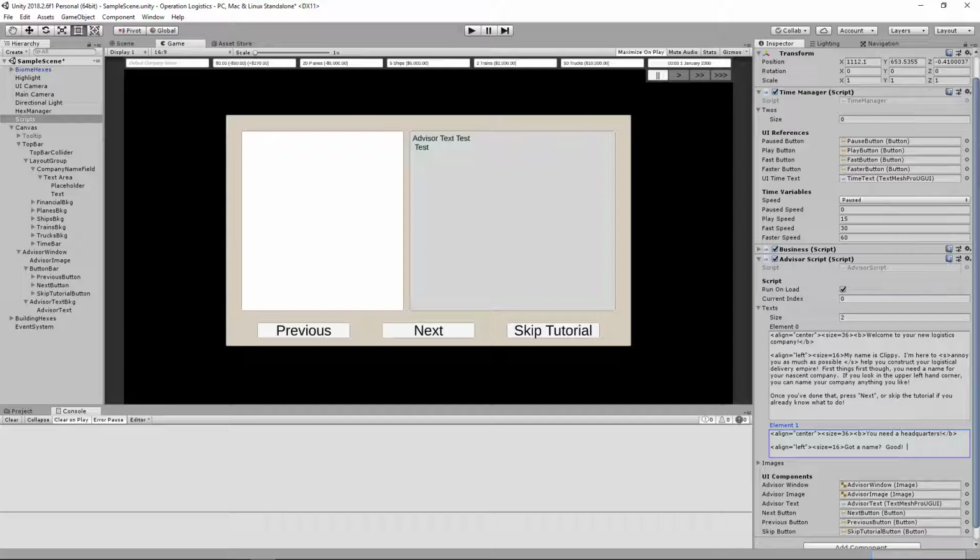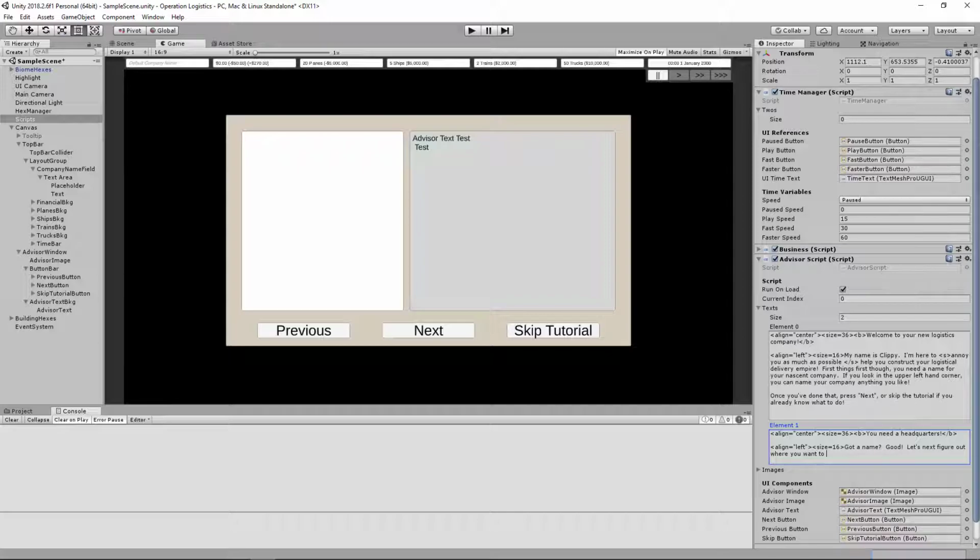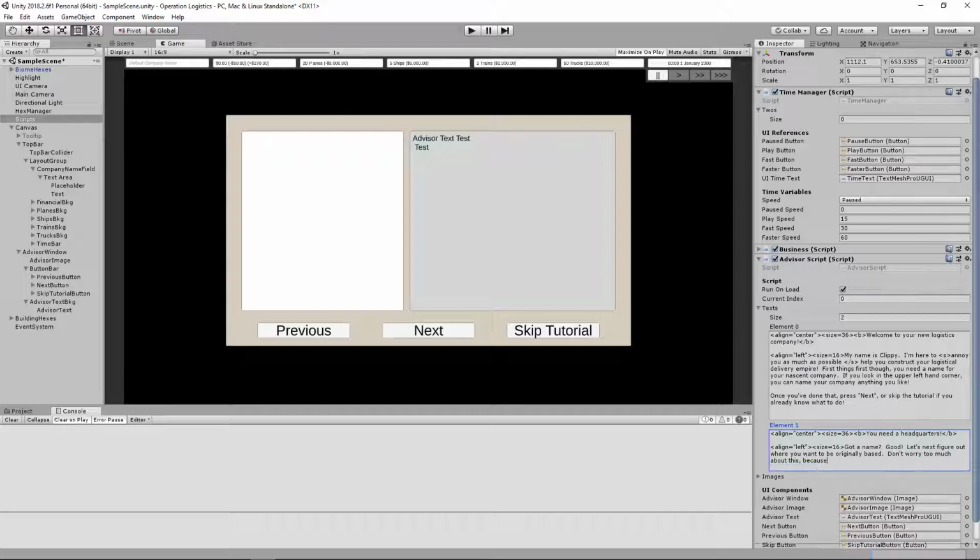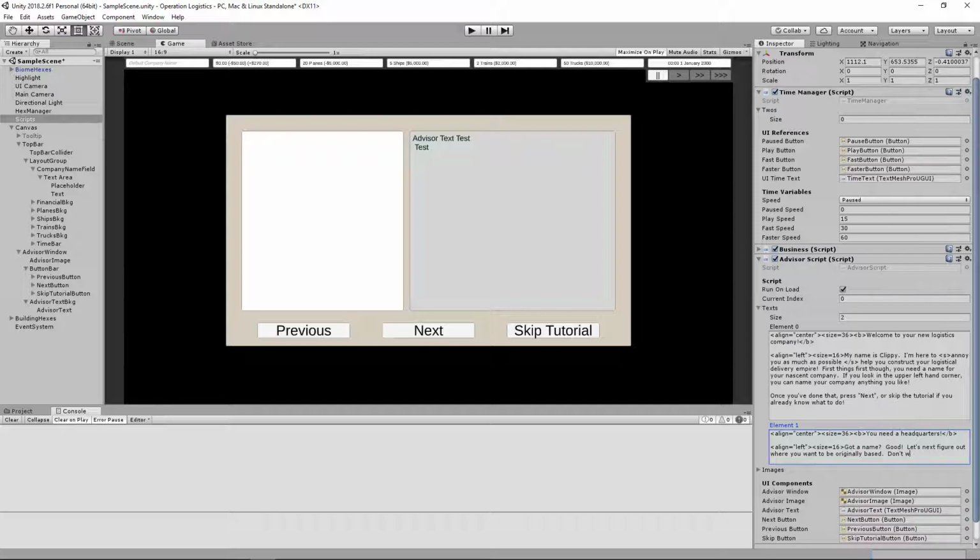Good. Let's next figure out where you want to be originally based. Don't worry too much about this, because you can change it eventually. Okay, I'm not going to say that. Let's next figure out where you want to be originally based.